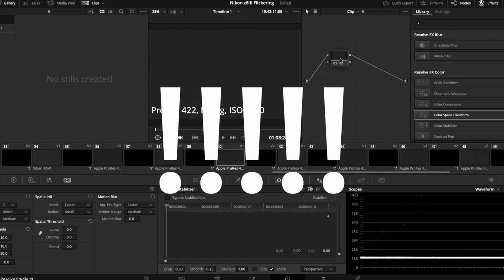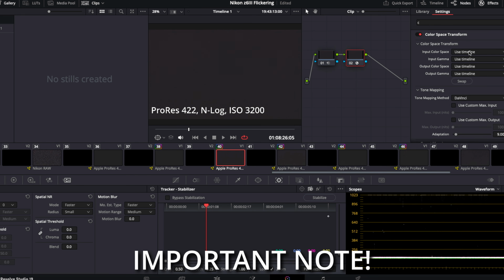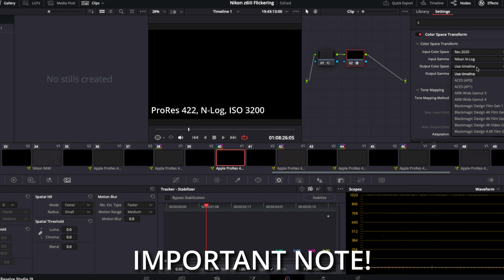So I was editing the footage and I realized that I forgot the most important part, because even though we're clearing this up with noise reduction almost completely, with almost no flickering there at all, we're still looking at the N-Log footage, and you still have all your shadows lifted, so you need a proper CST. Let's do a quick one here. It's Rec 2020, N-Log, and let's do Rec 709.